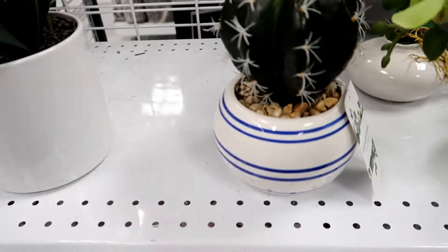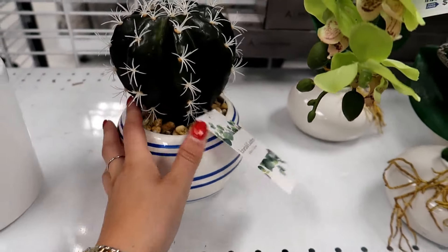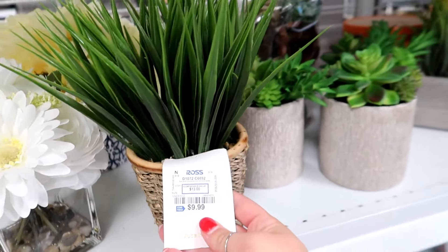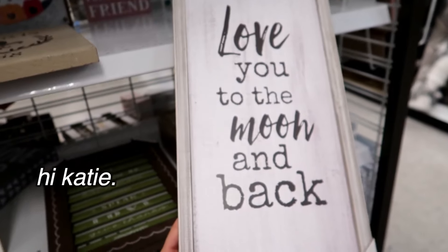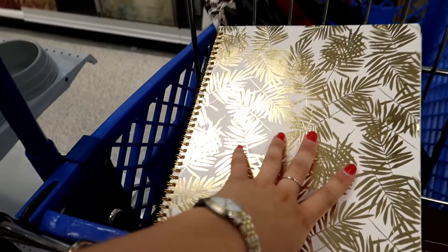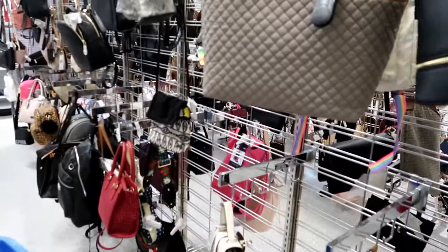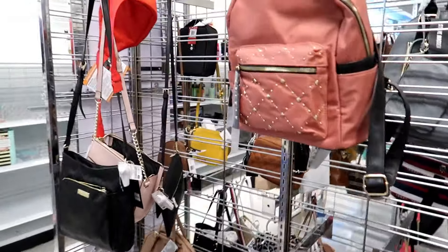Now I'm going to look at what I actually came to look at — fake plants. That one's pretty cute, which is six bucks. It's the only one I like but I don't really feel like paying ten dollars for the other. They don't have exactly what I was looking for. I don't know why, but I'm getting this — first of all, there's a pocket, and also there's like a date spot and it says notes. I thought it would be good for work. I am holding myself back from buying all of the cute purses — they're just so cute.